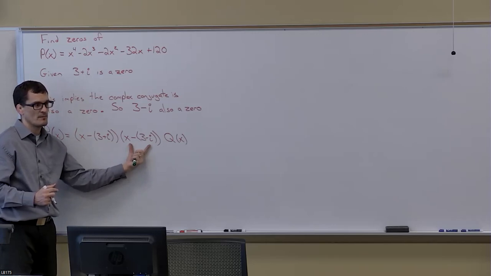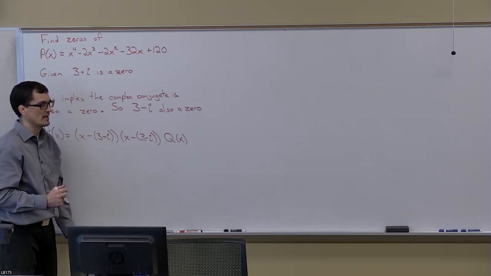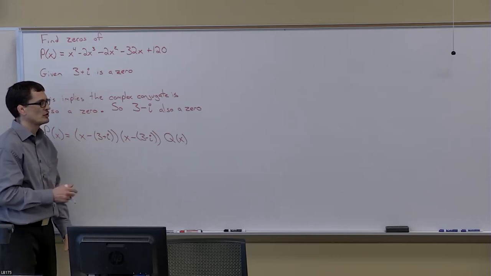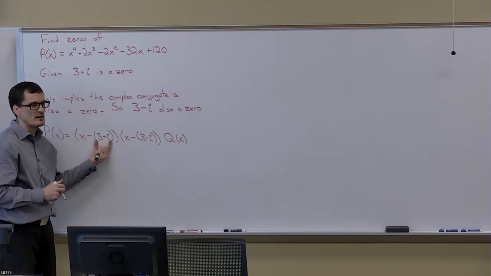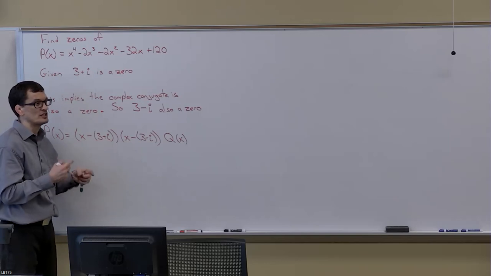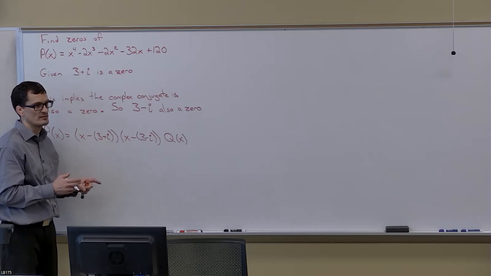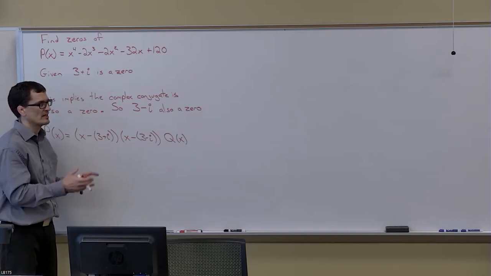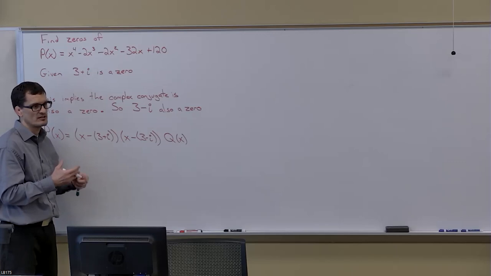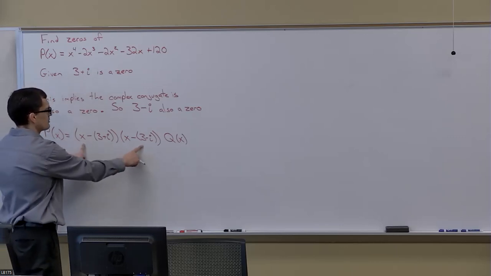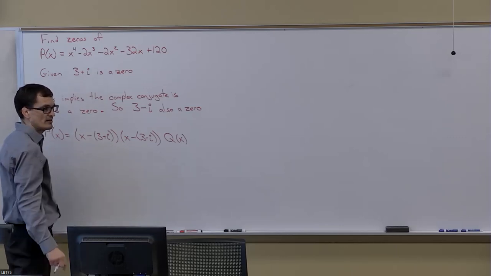Do you follow that? But I'm not going to do it that way. You could do that, and using complex numbers in synthetic division is perfectly fine, but a lot of times you get out complex numbers and it's kind of hard sometimes to multiply. So what I'm going to do is just multiply this polynomial together.